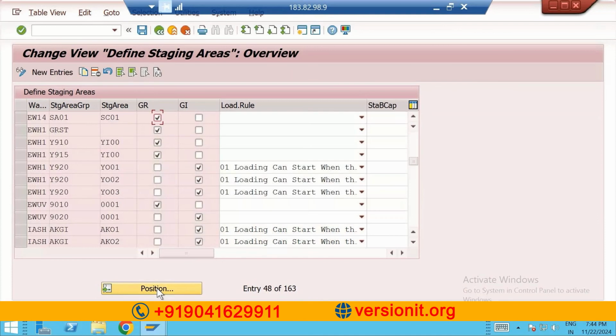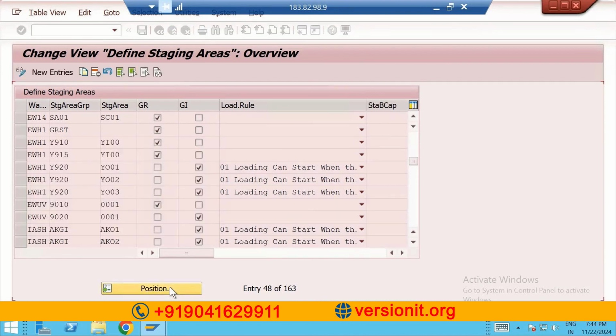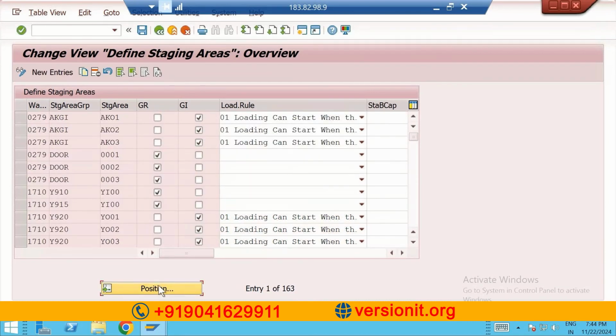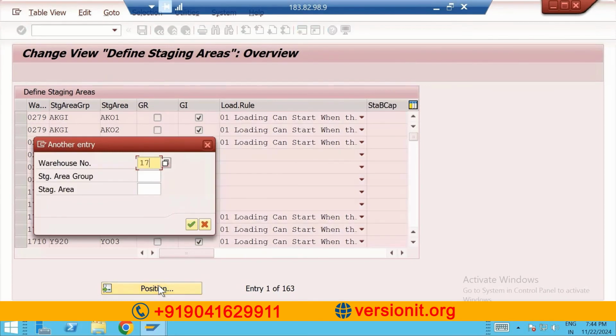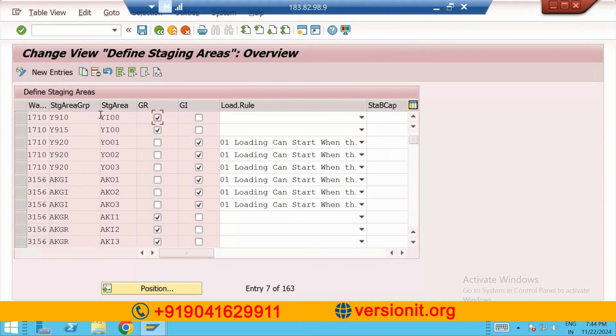Now for 0001 also, I think there are no staging areas defined. What I will do, I will take warehouse 1710 and copy them. But staging areas and staging area groups we haven't defined for our warehouse. Let me copy. Let us see.